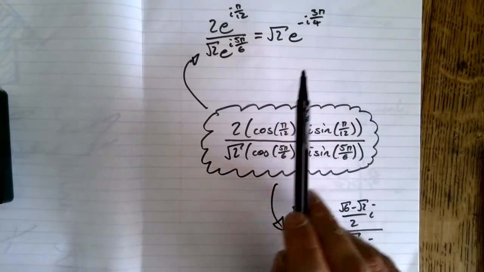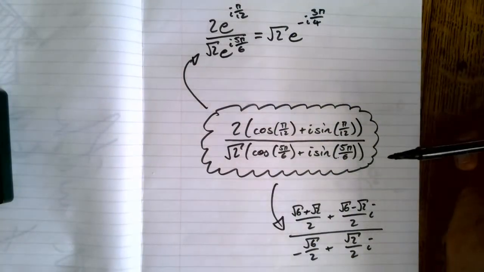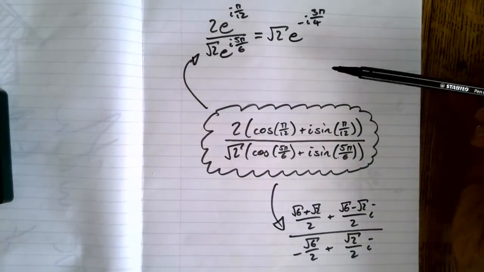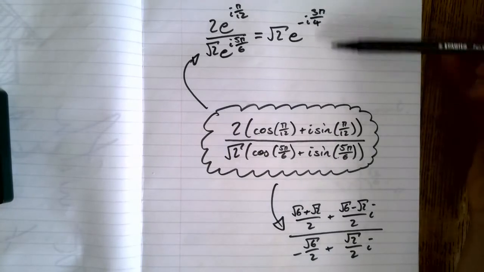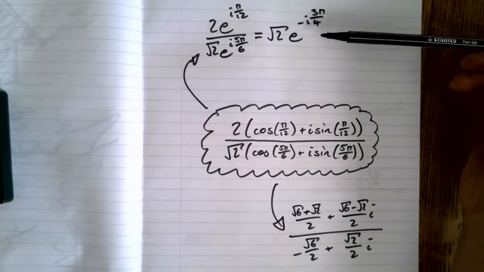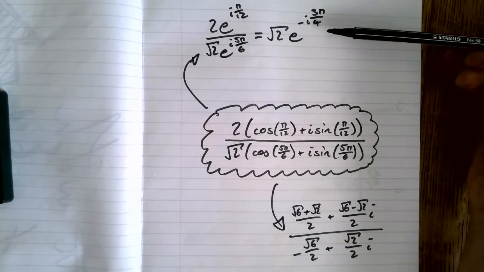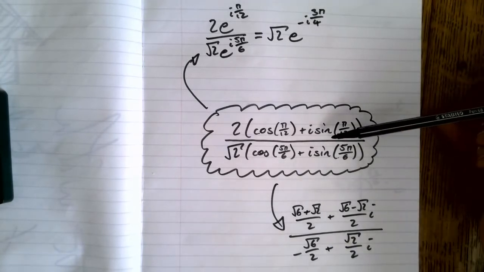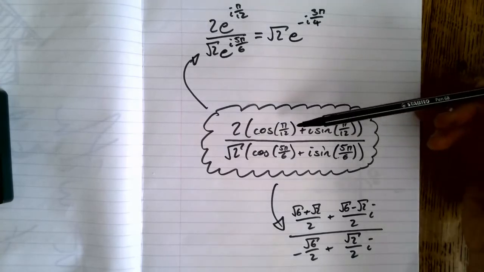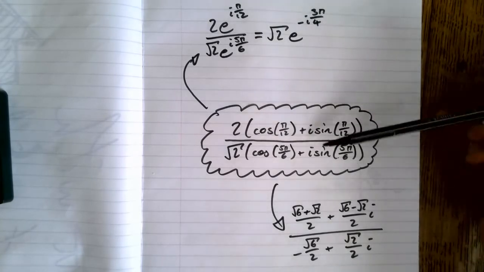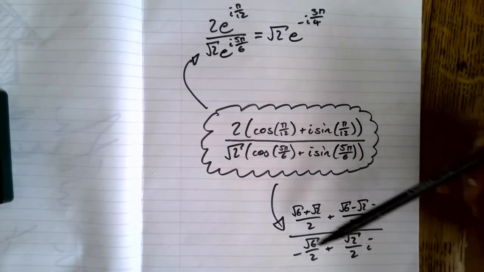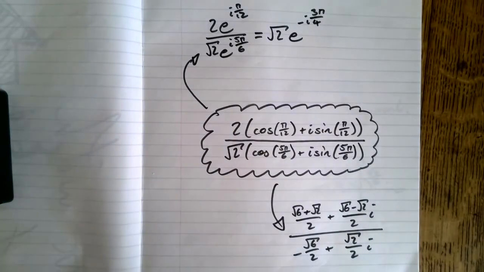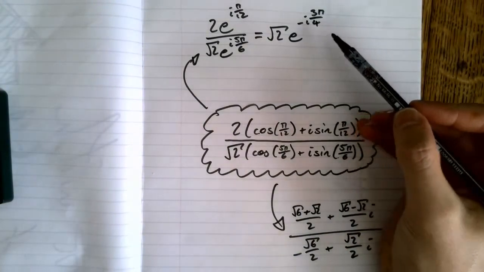Great. Now, an exam would tell you what form to write the final answer in. Sometimes they tell you to write it exactly like this. This is a perfectly valid way of writing a complex number. Or we could quite easily convert it back into this and then plug it into our calculators, the cos and the sine, in order to write it in the x plus iy form again. But for now, I'm just going to leave it like this.